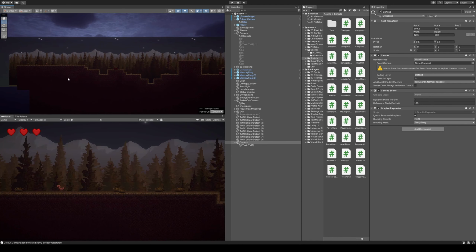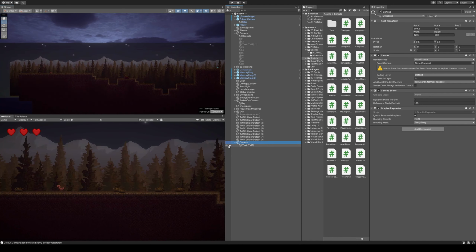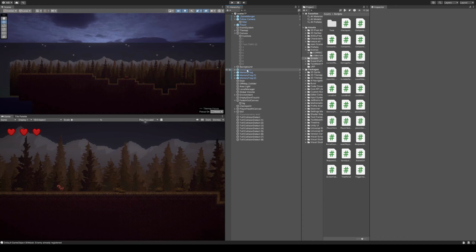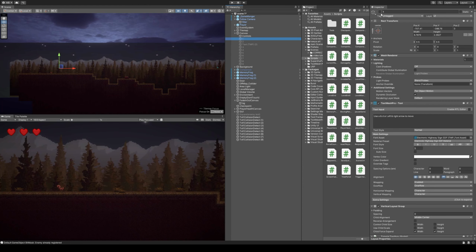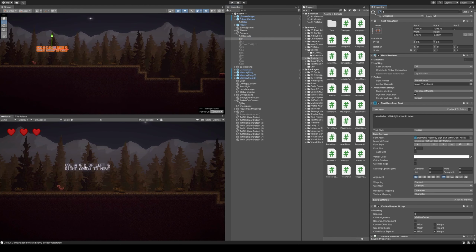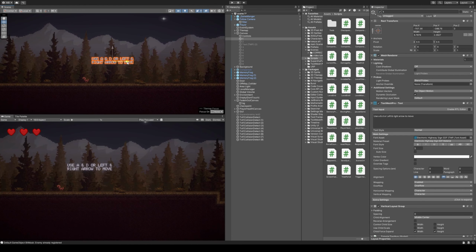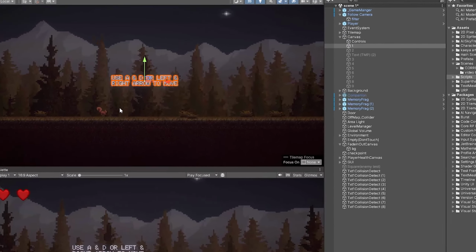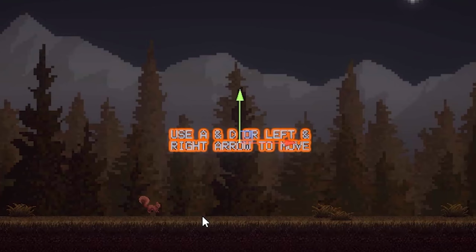and once you've done that, you just need to size it down and place it where you want it to be. So for example, I will get rid of this for now, and you can see that if I reveal this, this is what it is. You can see what it looks like in the game, you can see what it looks like here, you can move it around. Positioning is also quite important when it comes to text, because you don't want it right above the player right now, because you want the player to move to trigger it, and then help the player in a dynamic way understand, like, oh, okay, this is how I move.